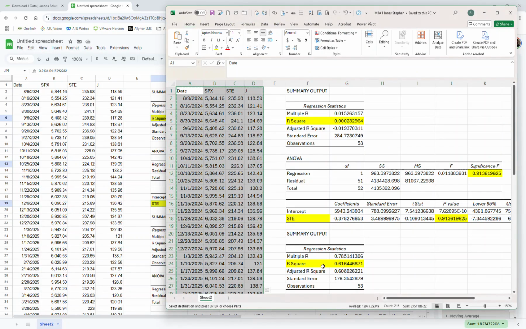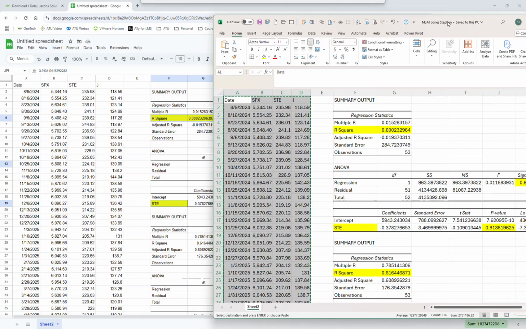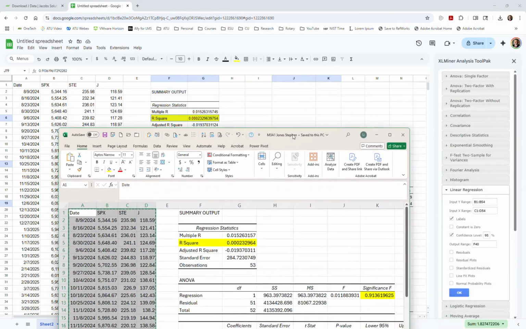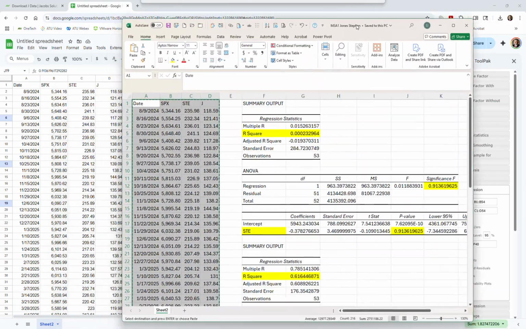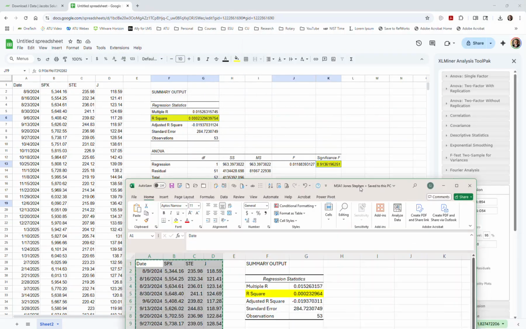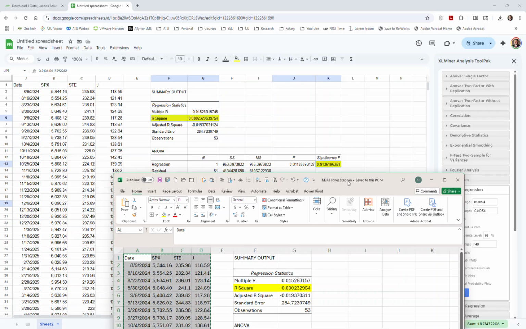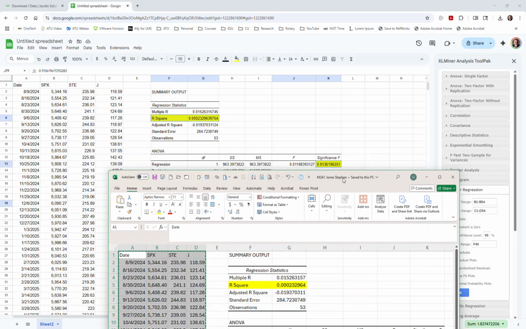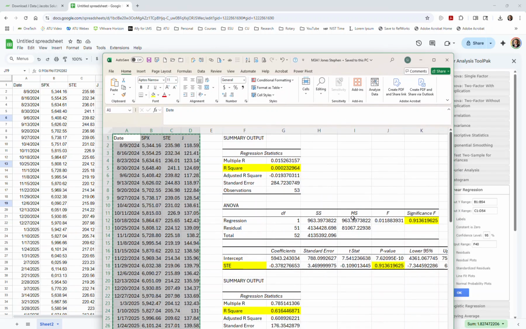So take a look at the numbers that come out. 0.00023 and 0.000232. That's close enough. My significance is 0.9136, 0.9136. Same.